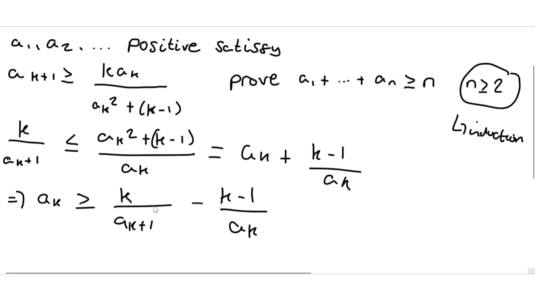So why is that useful? Well, now we've got some sort of bound on a_k, and although it involves a_k here, this minus sign and the fact that we've got an involvement of a_{k+1} here and a_k, with the sort of symmetry of the problem, we'll see when we sum up the terms we get a lot of cancellations, and we'll run through that now.